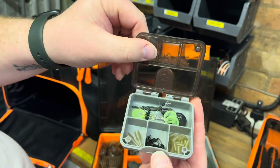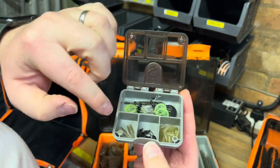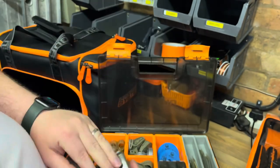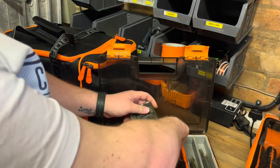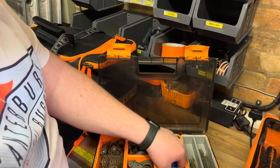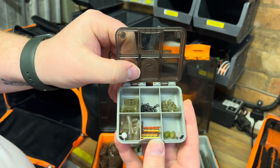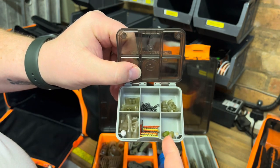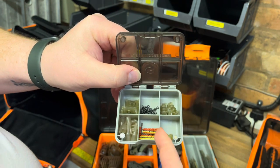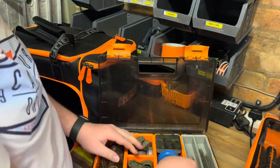These are little containers where I keep speed stops. I've got feeder links in there, tail ends for my method feeder. And then in this box, I've got some change beads, some stops for hair rigs, and some swivel links.